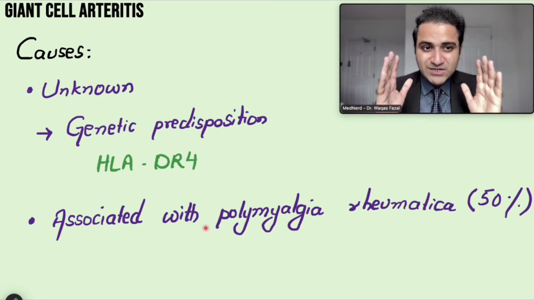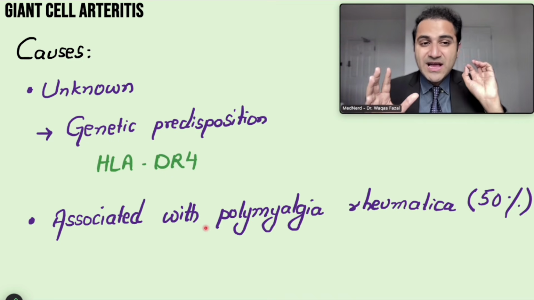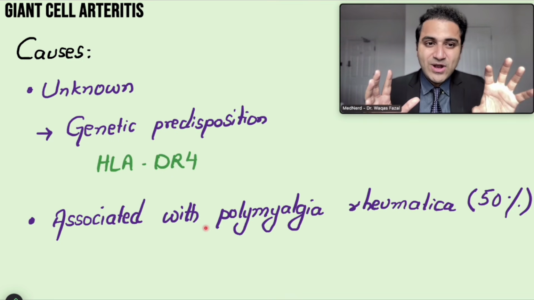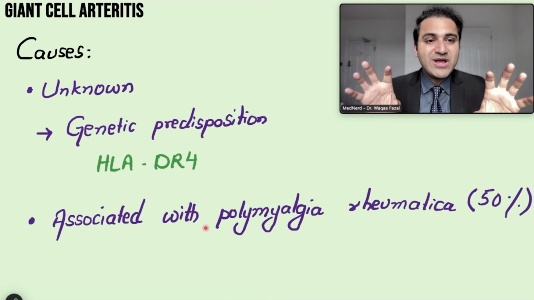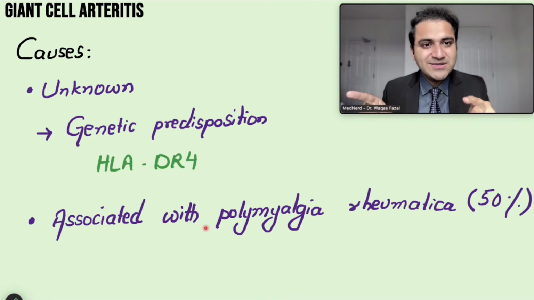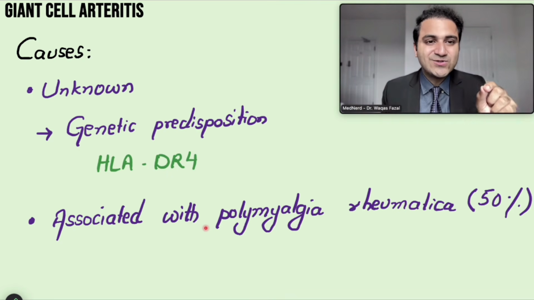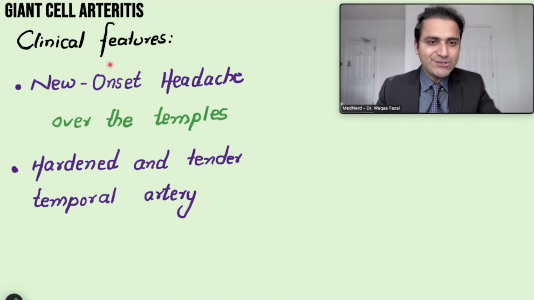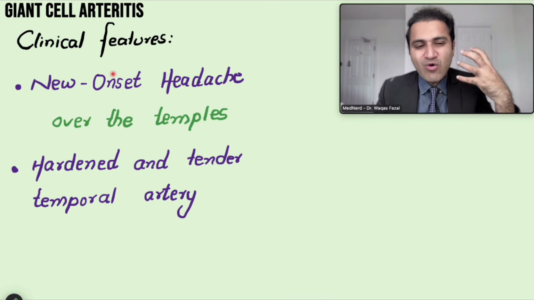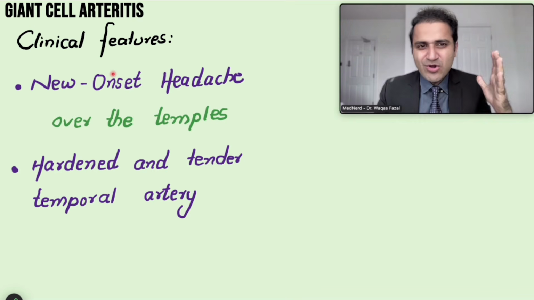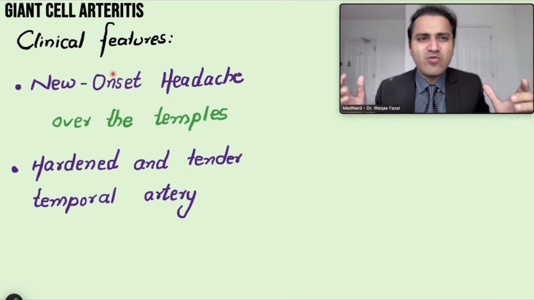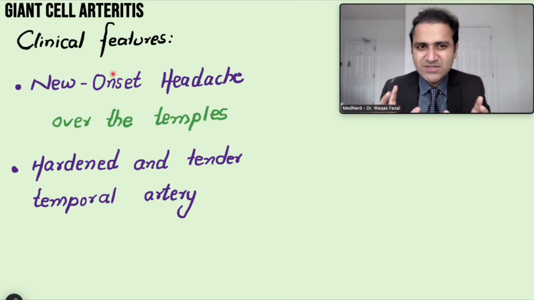There are certain important associations that you must know. Inflammatory bowel disease like ulcerative colitis is associated with primary sclerosing cholangitis. In a similar manner, giant cell arteritis is associated with polymyalgia rheumatica. Now, coming to the clinical presentation, patients of giant cell arteritis will come to you with a new onset headache. These very old patients did not have headaches like these before, and they tell you, "Doctor, this was not the type of headache that I used to have. This is a different headache."